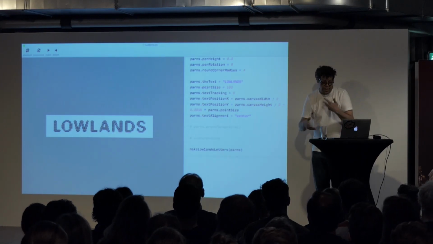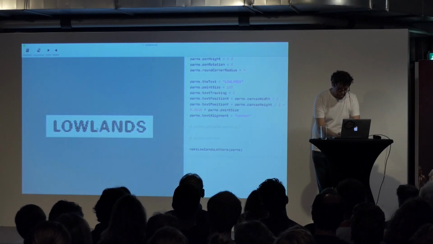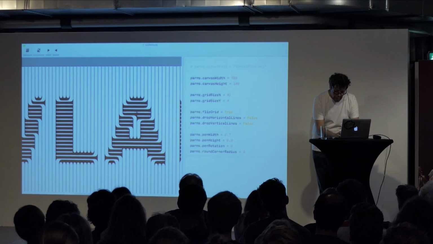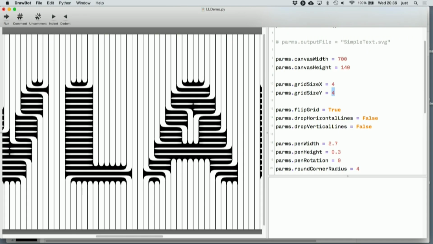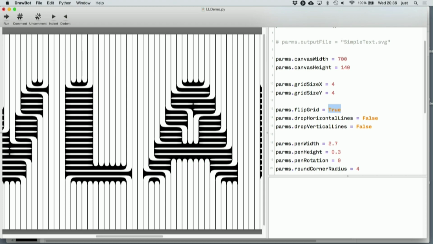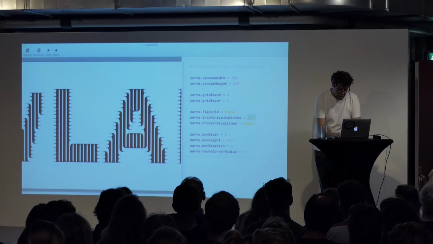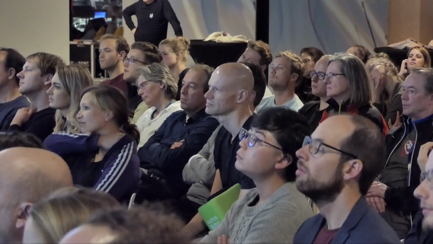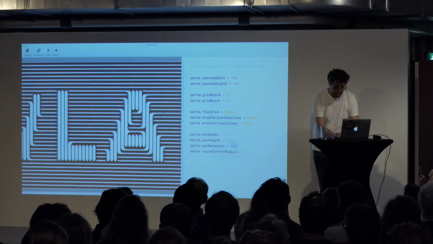Images can also be loaded instead of text. Layers can be made. I will definitely not demonstrate that. But I'm going to zoom in a little bit because the parameters are kind of neat to play with. The grid can be changed from finer to coarse depending on what is needed. The grid can be changed in direction. There are some additional effects like dropping certain lines, for the horizontal versus the vertical lines, and all these parameters are also animatable.